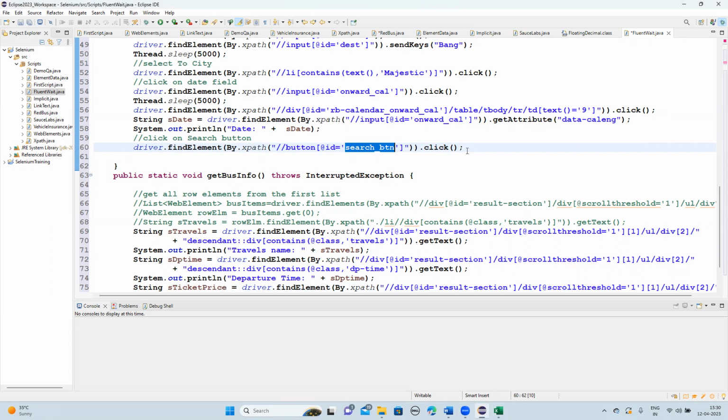Based on the input criteria you are passing, it will search the database and get the data details from the database. Then it will display that information in the browser.